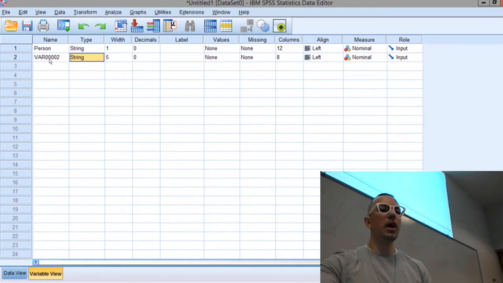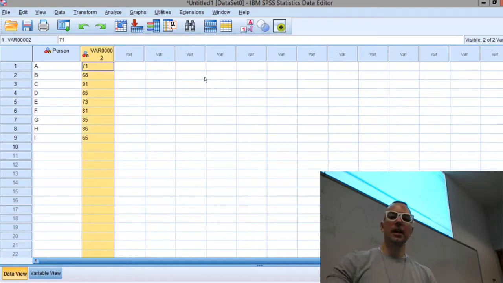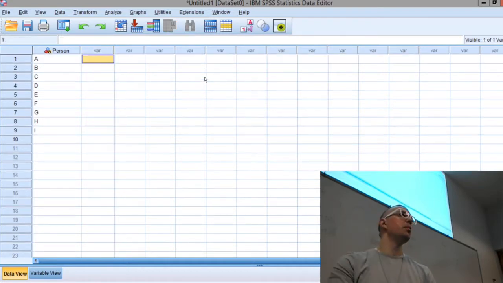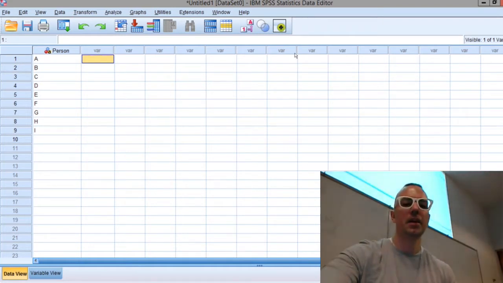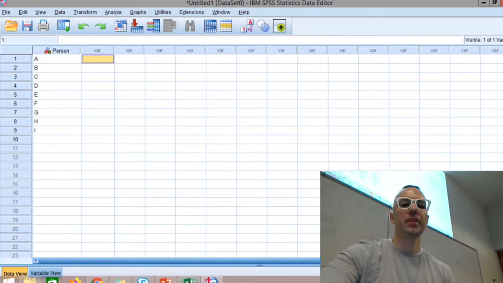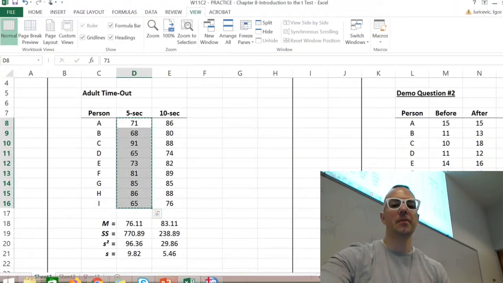So if you make that mistake, the easiest way to fix this mistake is to just highlight the entire column, click on the column, hit delete, and recopy the correct numbers into SPSS. So again, SPSS will make that decision on the first paste into a column, and if you mess it up, the best thing to do is to go back, copy it one more time, and paste it in.